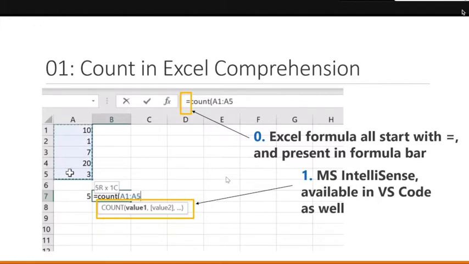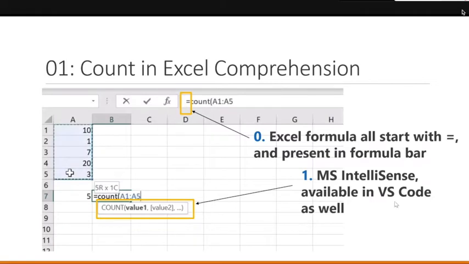We type the equal sign and then the function name count. When you type count, Microsoft is quite good. I think it has this function called IntelliSense. When you type the first few letters like COU, it will automatically pop up that it has a count function, and also countifs, some more functions that are available for the first few letters. This is quite useful when you have a very, very long program to write.